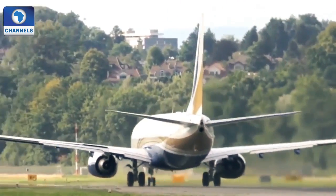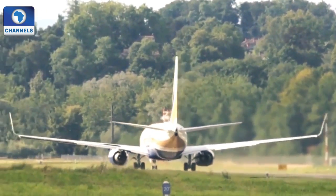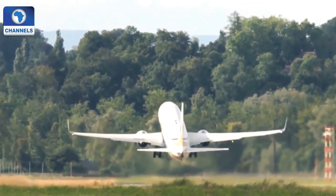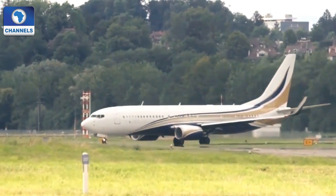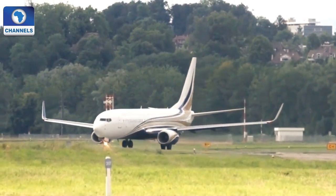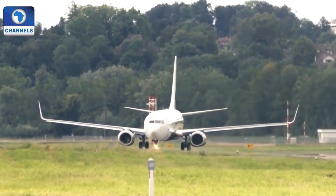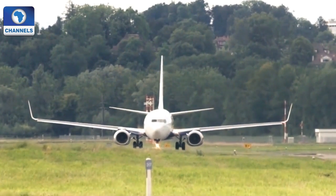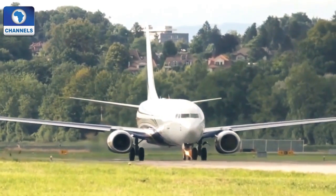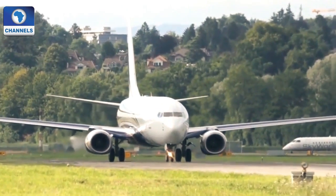Another is the Boeing 737, a short to medium-range twin-jet narrow-body airliner whose family continues to grow. Most of the passenger models have a capacity of 85 to 215 passengers. The 737 is Boeing's only narrow-body airliner in production, with the -700, -800, and -900ER variants currently being built. A re-engined and redesigned version, the 737 MAX, is set to debut in 2017.